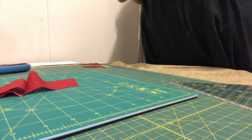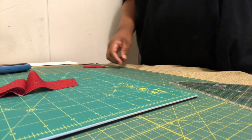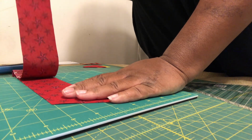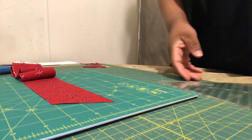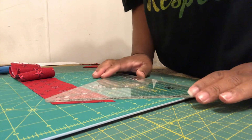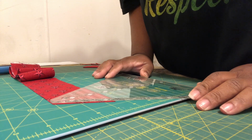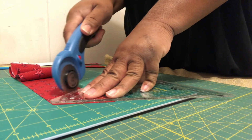So I could just mark these when I get through making my video. I've already marked the up. So then I fold it like that, right? And then I just come back and cut another one. And I'm losing a little fabric because I'm not all the way on the edge, because I want to make sure that is correct.